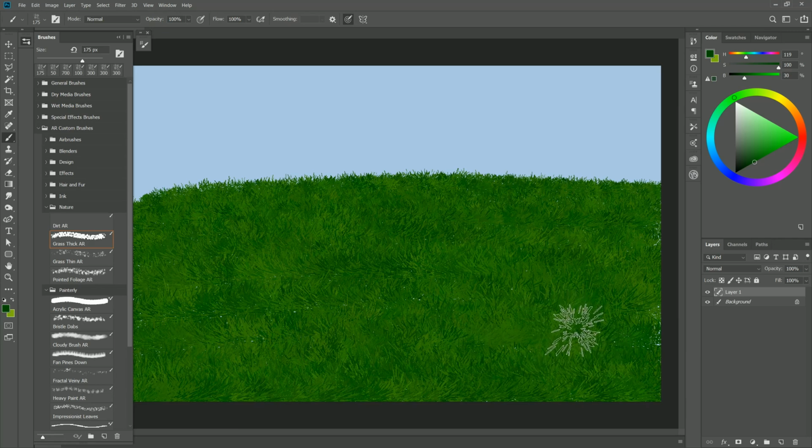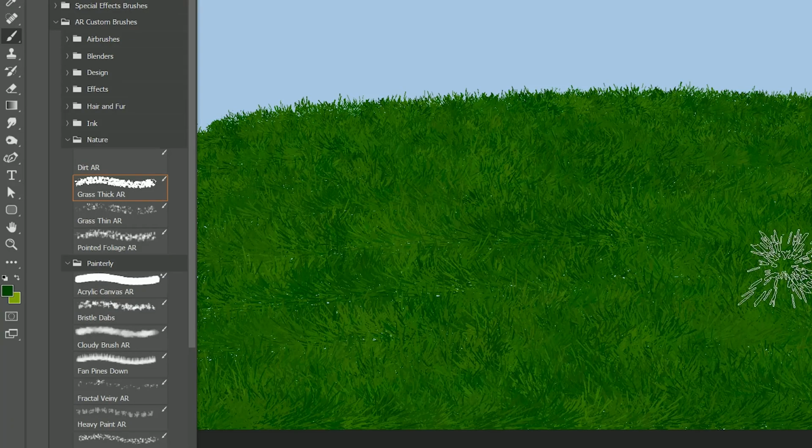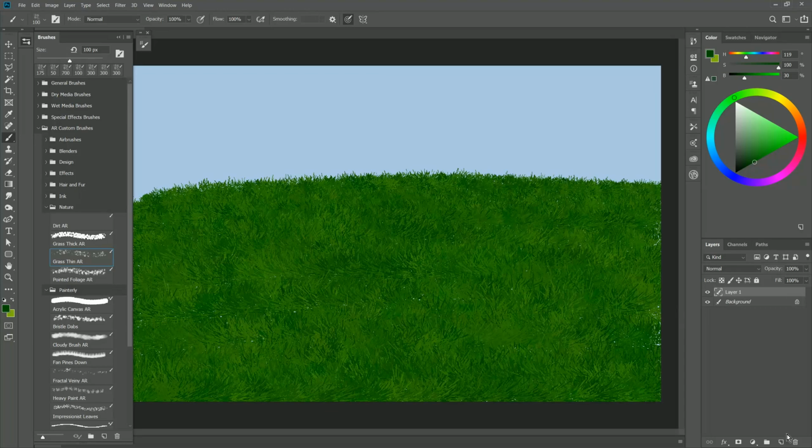Now, of course, you wouldn't want the grass to be too flat like this. You would want there to be some character to it. So that's where the next brush comes in, which is called Grass Thin. I'll select that. I'll create a new layer to paint on. This also uses your foreground and your background color. But this time I'm going to make my colors just a bit brighter.